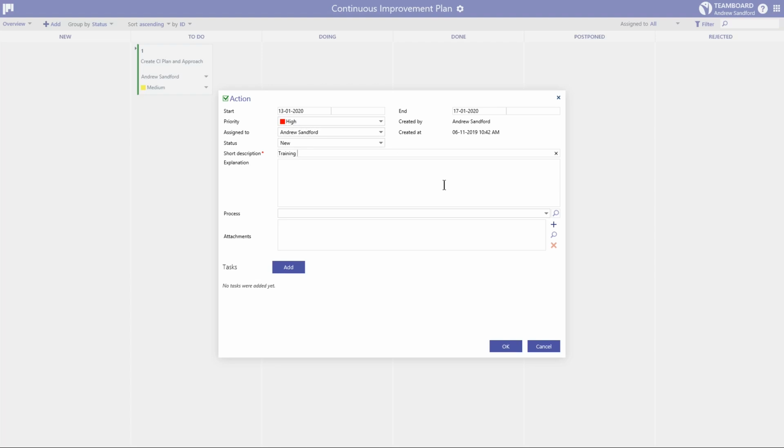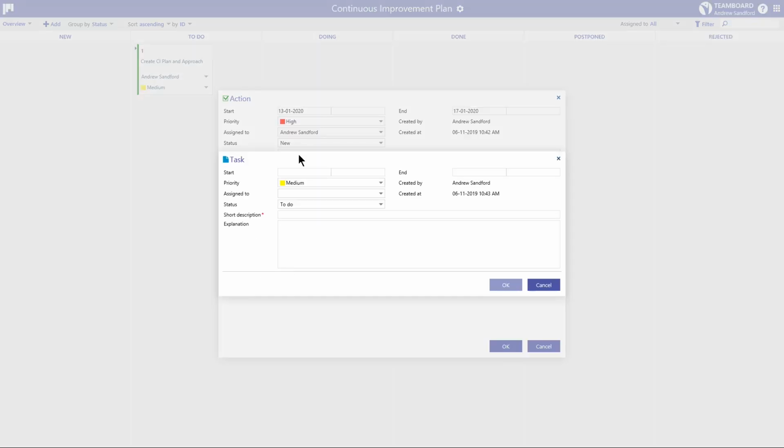Training two cohorts and system admin. Won't do too much in terms of explanation and again attachments, but I'll add the tasks in there, and we'll say we're going to do the training on Monday. We're going to do first set of training.